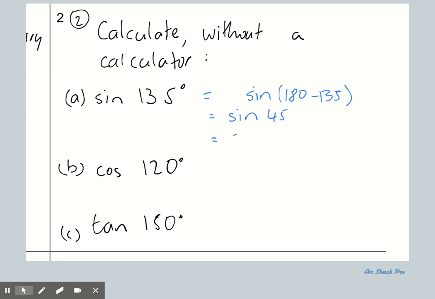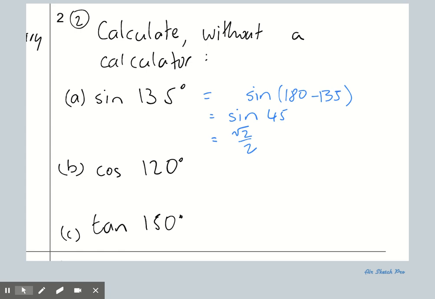Notice, by the way, I'm really not doing this on purpose, that sometimes I'll use brackets around my sine, cos, and tan function. Sometimes I don't. You are allowed to do either. There's no right or wrong. I usually use brackets to enforce that it's a function, but you don't, strictly speaking, have to.